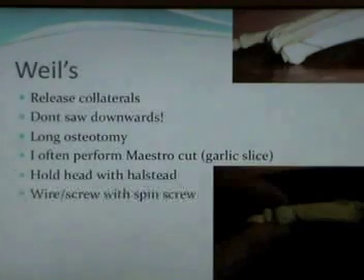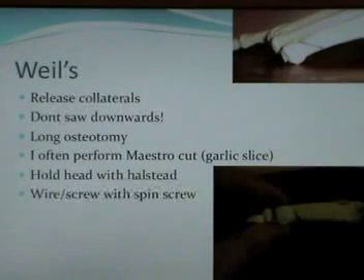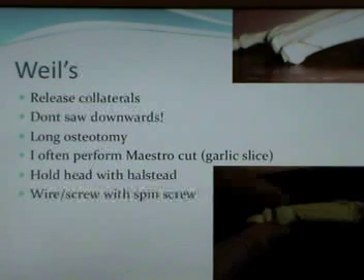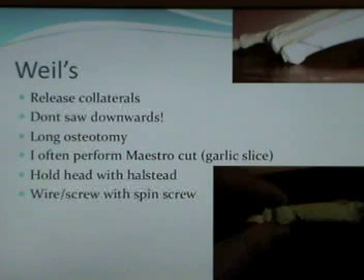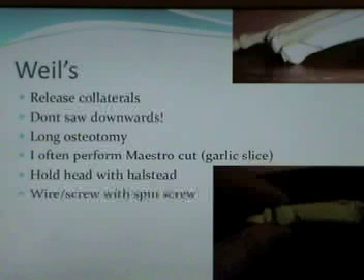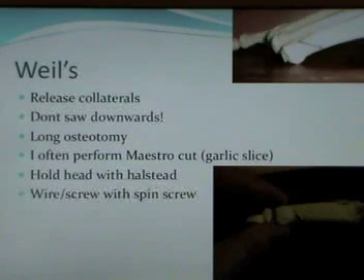Weil osteotomy involves a dorsal approach, again releasing the collaterals, and then performing an osteotomy of the metatarsal. Now it's important that this is done properly. You'll see in the top picture there that the osteotomy line is pointing in a plantar direction, and if you're sawing downwards, unfortunately when you displace the distal fragment proximally to shorten the metatarsal, you will in fact cause the metatarsal head to depress rather than elevate, and this will worsen the problem.